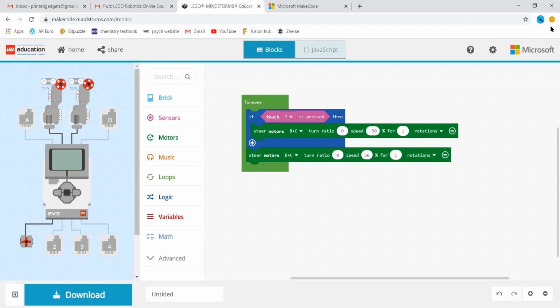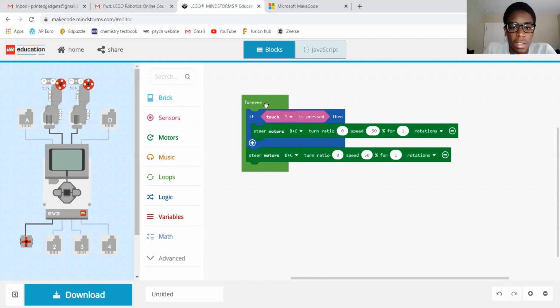Inside the if statement. All right, why do you think that? Because if we put it in the forever loop, it's just going to move backwards and it's going to keep on turning and turning and turning until the touch sensor is pressed. Yeah, so we want the turn to happen only when we hit a wall, right? We don't want it to turn, we just want it to keep on moving forward. But once it hits a wall, that's when we want it to back up and then turn. So since we only want it to turn when we hit a wall, we're going to put it where Karthik said, so inside the if statement.